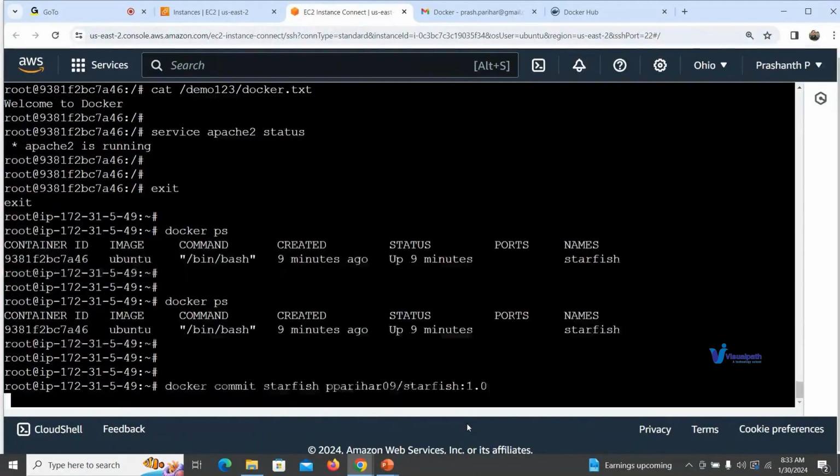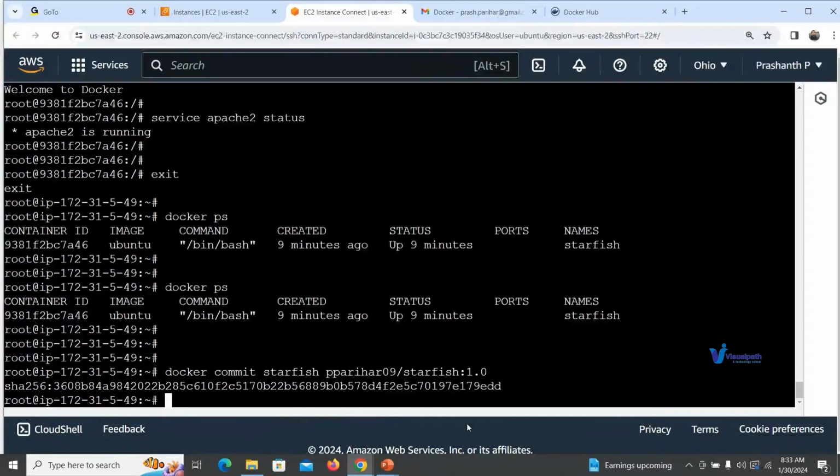So you have to commit your changes, then it will be saved. This is your container name, and whatever you give, this is the image, because Docker understands only image form. So all the source code plus your changes: you created a folder, inside the folder you created one file called docker.txt, and then you did the installation. You installed a whole lot of applications. Which applications?